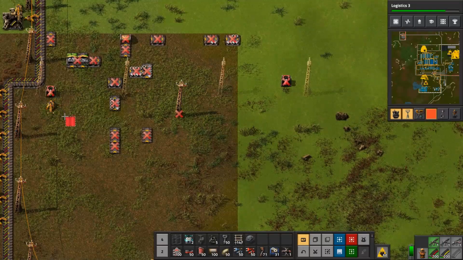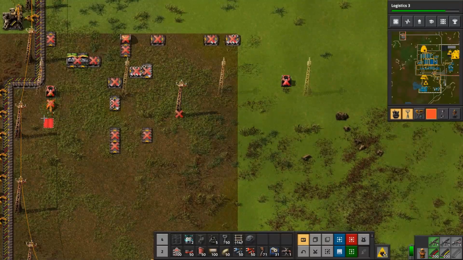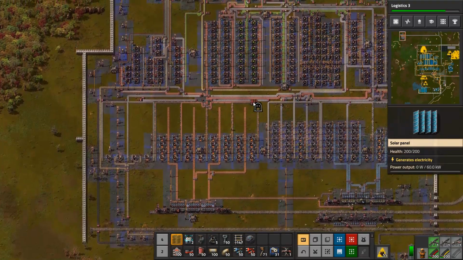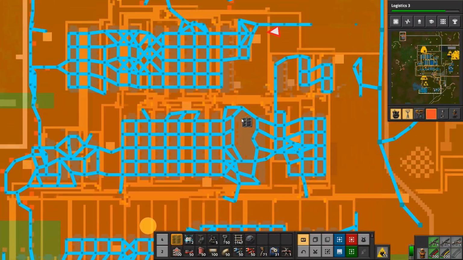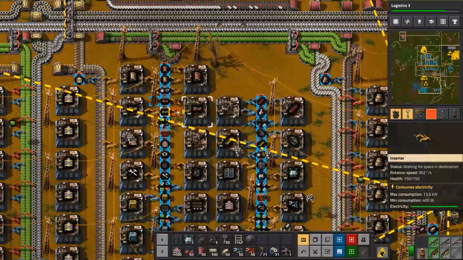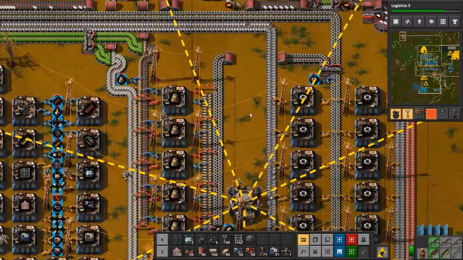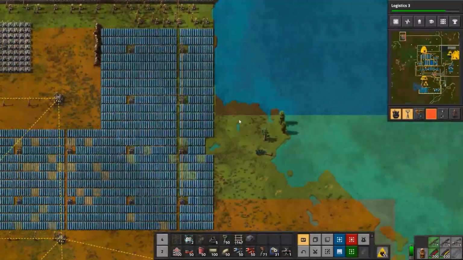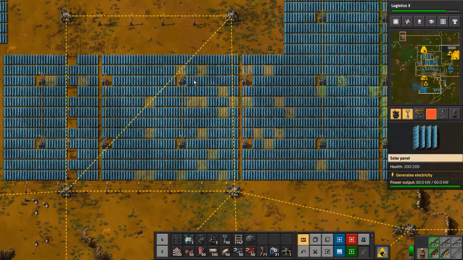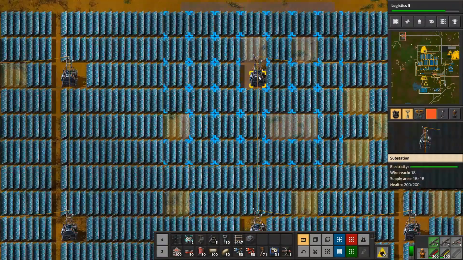Still some work needing to be done. But at least we have some space. So what I'm curious about, maybe I should go on the map still, is how many solar panels we have. Okay, we're still having a lot of work going over here. So solar panels are still not buffering up. But of course we are getting a lot more power.